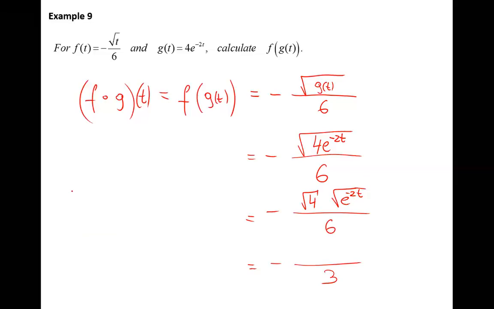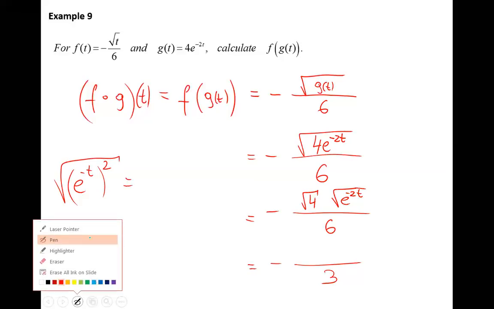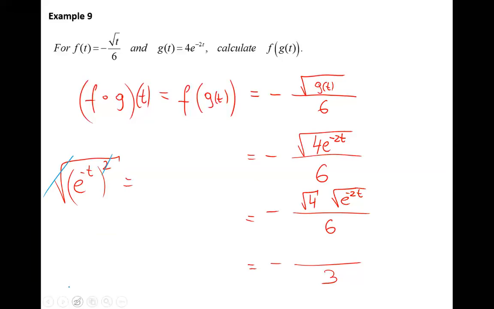this one. I don't know if we can see this, because this is like e to the negative 2, and it's squared. And if I take the square root, the square root and the square cancel, because square root is the power 1/2. That means this one, I can simplify to this. That's the final, oh, I didn't want to cross it. That's the final answer.